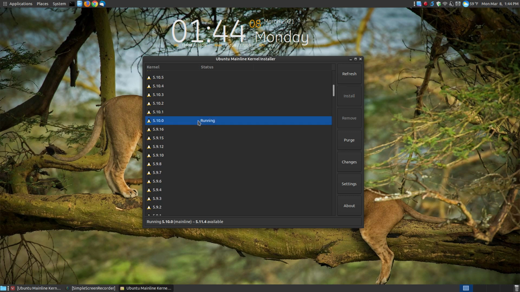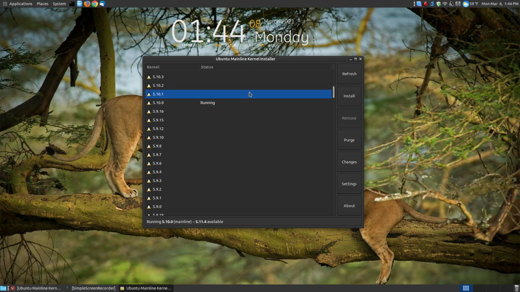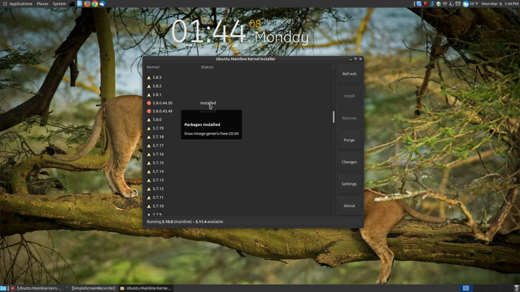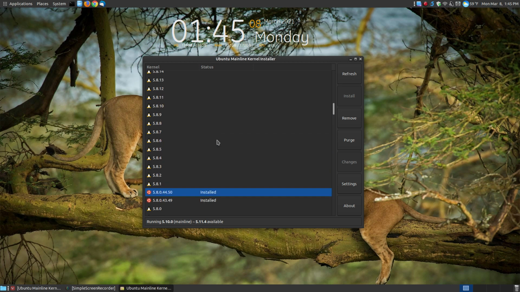Here, notice if I click on that, I can't remove it because it's currently running. I would have to go and install one, and then I could go back and remove this one that's no longer the active one. Like these are installed on my system. So watch, when I click onto it, I can either remove it or purge it. It will do very similar. Purging will remove it, and then it will take it out of the list and remove anything associated with it. Remove would just be like uninstalling it, and it may leave behind some files that were created from this particular kernel.